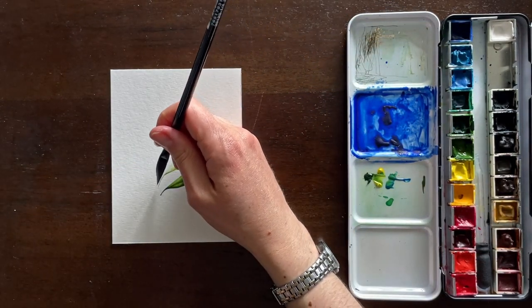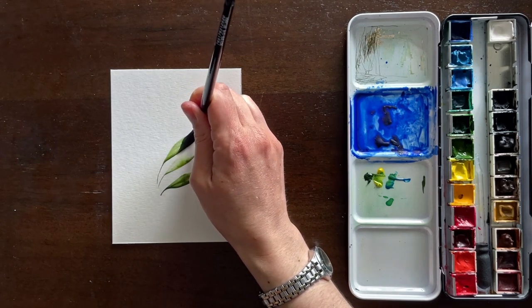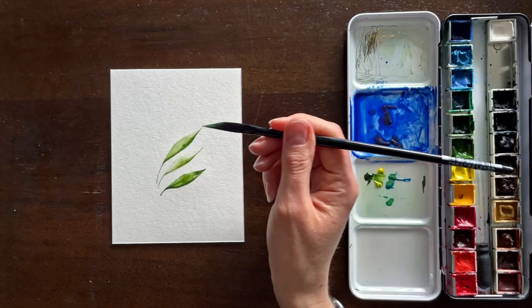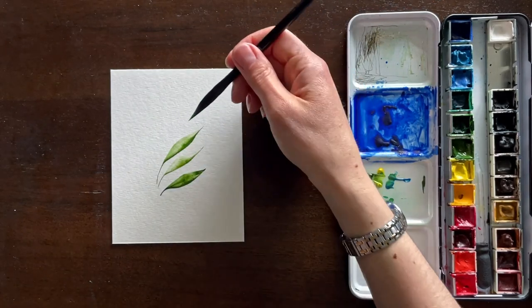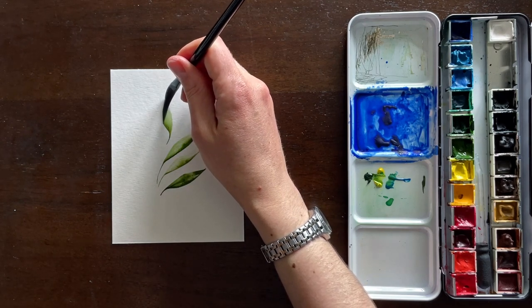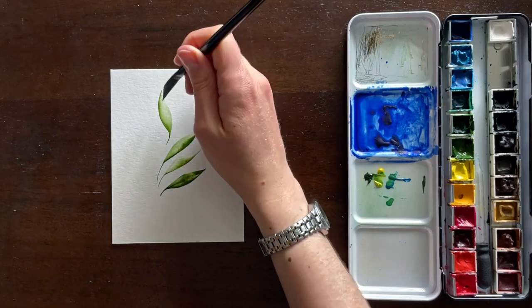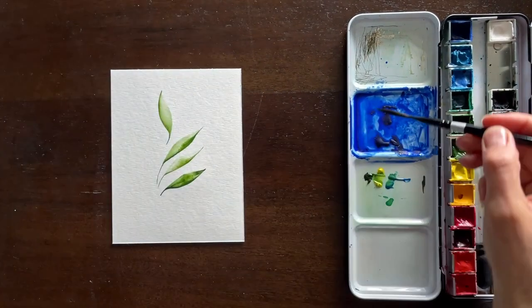Your point starting right on the tip, pressing and continuing an even motion and then taking it back right to the tip of the brush — it just does that naturally in a curved motion. Now if you want to go back the other way, same thing: you start on the tip and then you press down and away from you and then lift back up. You can see it creates a reversed curve, so either direction you're creating these nice leafy shapes.